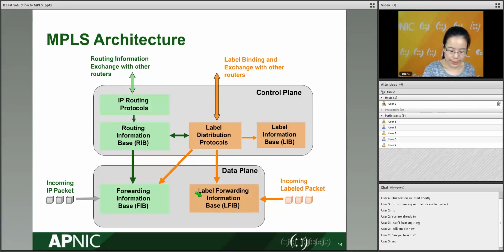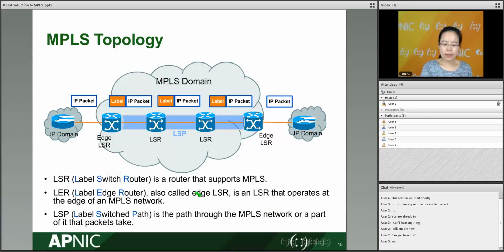Some technologies are listed here. For this MPLS technology, we will always mention a topology like this. From the IP domain, the traffic goes to the MPLS domain, and in the MPLS domain we will add the labels.